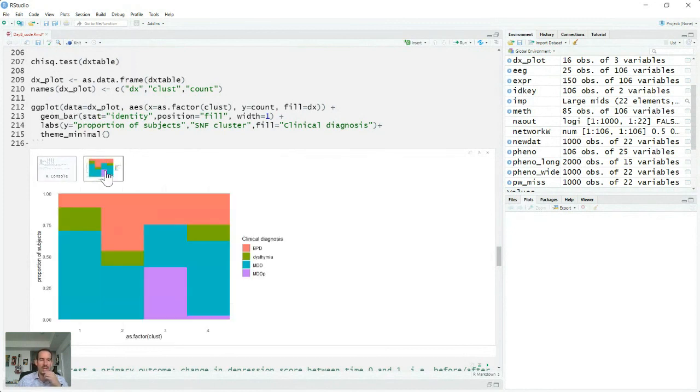And the plot that I've generated helps us visualize that. So here along the bottom in the 4 categories are our 4 clusters, cluster 1, 2, 3, and 4, biological clusters, and then the proportion of subjects is given on our y-axis, and they're colored according to the different diagnoses. What we can immediately see is that cluster 3, and if we remember, I believe it was cluster 3 that was highly stable between our 3 and 4 cluster solutions, seems to incorporate almost all of the major depression with psychosis patients.